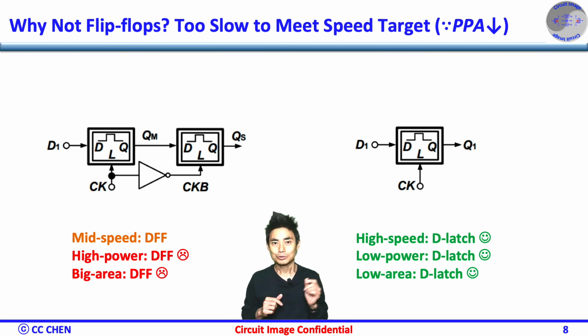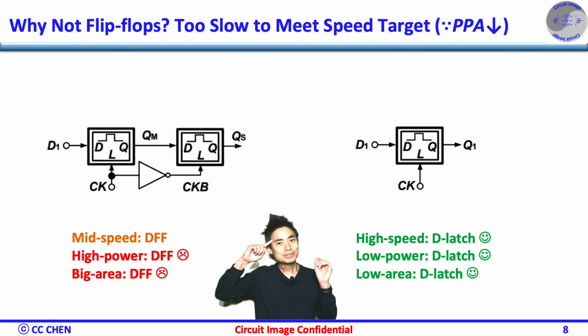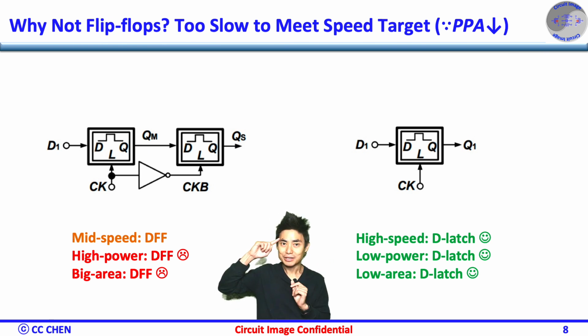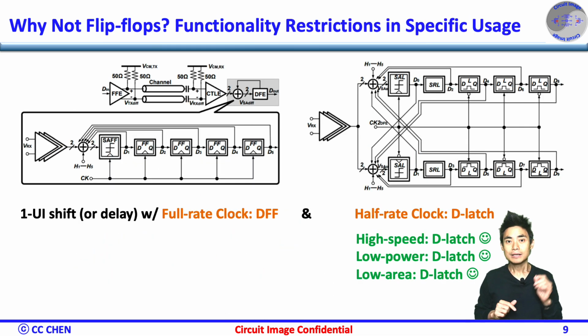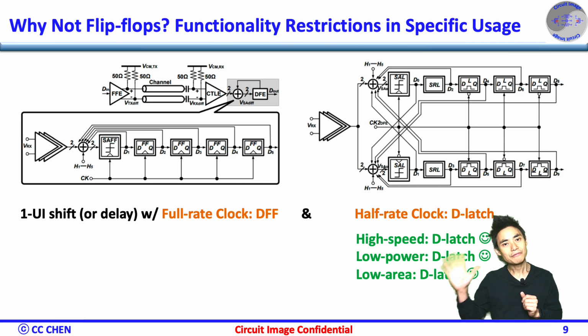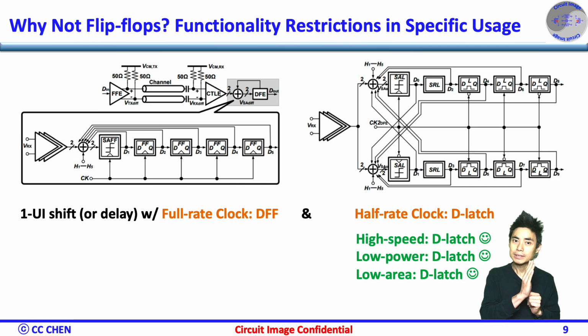The last one could be just a strict functionality. Think about shift register images of a half rate clocking for 5 seconds. Bingo! In any FIR application of our TX FFE or RX DFE, we may need to shift those data streams in one UI data bits. If we apply the half rate clock, we will not apply the D flip-flop's edge trigger. Instead, we may need a simple D latch to do the bit shift in a level trigger operation.